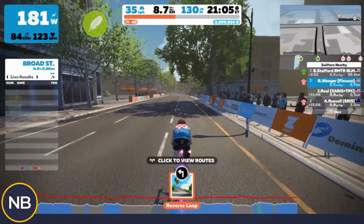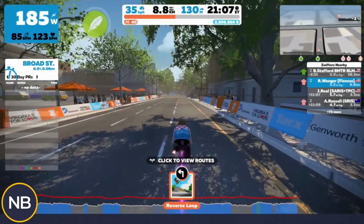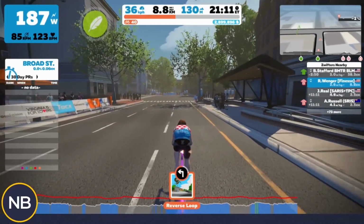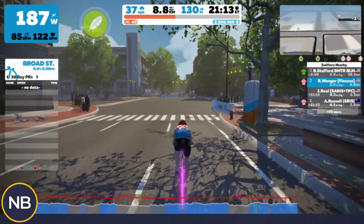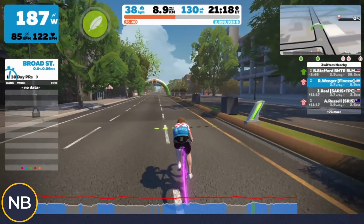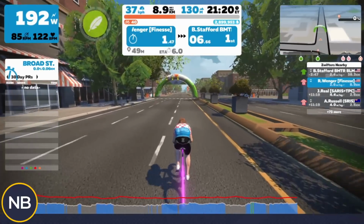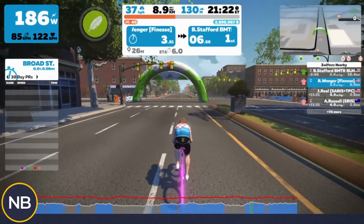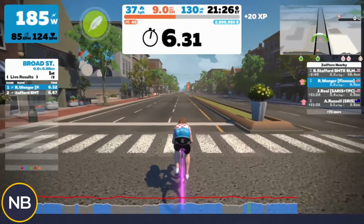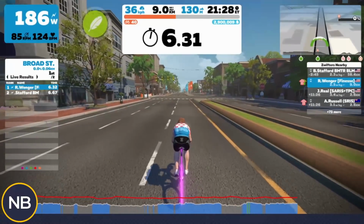All right, here we are coming up on this left-hander. This is going into the reverse Broad Street sprint. And the reverse Broad Street sprint, if you look up there in the top left-hand corner, is only 0.06 kilometers long from right here on the road to the banner. So don't be waiting for that to start your sprint. Even me just riding alone, I rode it in 6 seconds. So you're going to have to start your sprint pretty early.